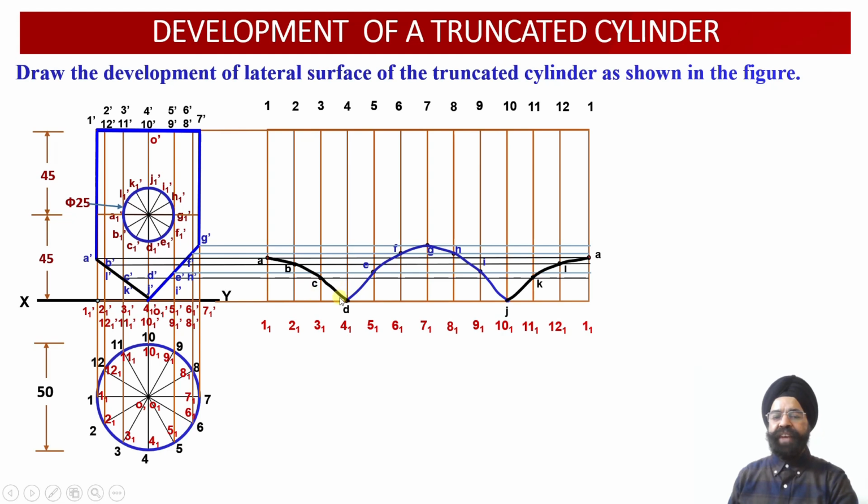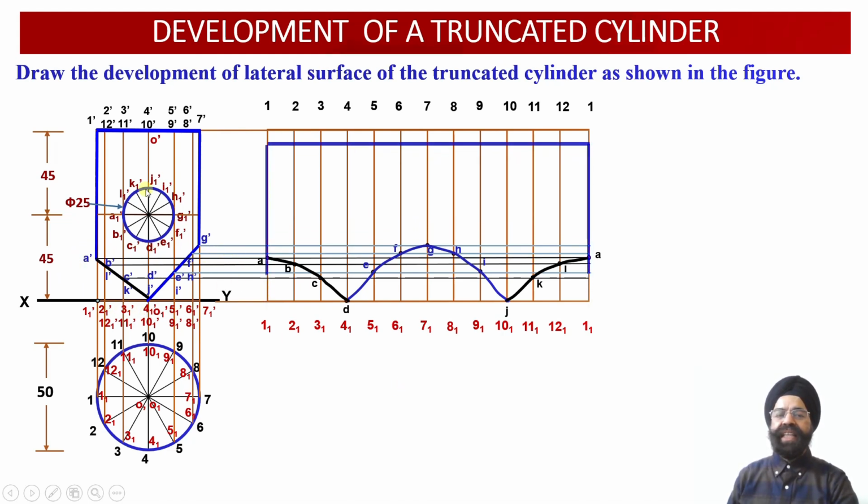Now we can check. We have marked the central portion as blue color so that these points which are lying at the center represent the second cutting plane points of intersection, whereas these points A, B, C, D and J, K, L and A over here correspond to the points of intersection of the first cutting plane with the cylinder. So this way we have been able to obtain the development of the lateral surface of the truncated cylinder on the bottom side of this particular cylinder over here.